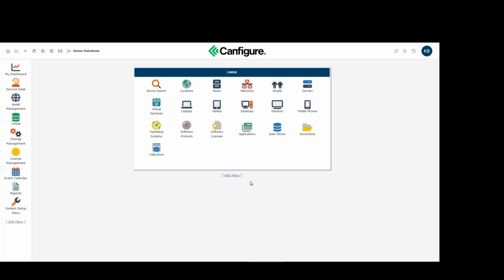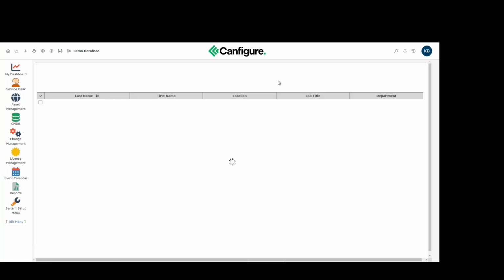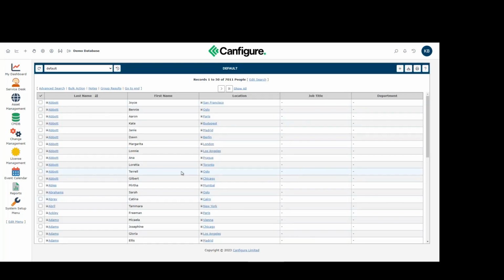The next CI type is people, and the people CI is not just users, which most people think, but it also includes anyone who has a relationship to any other CI in the system. For example, a contract owner, a vendor, a user. People CIs can be populated and synchronized automatically from Active Directory if you have that capability in the form of an LDAP. They can also be maintained manually.